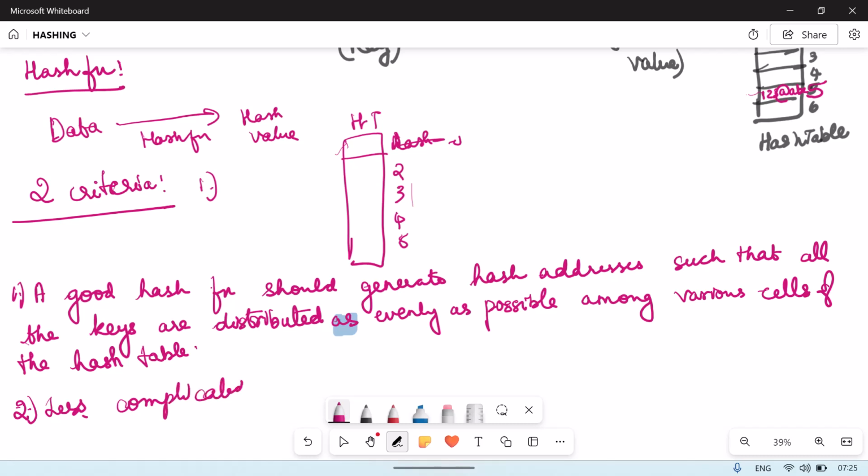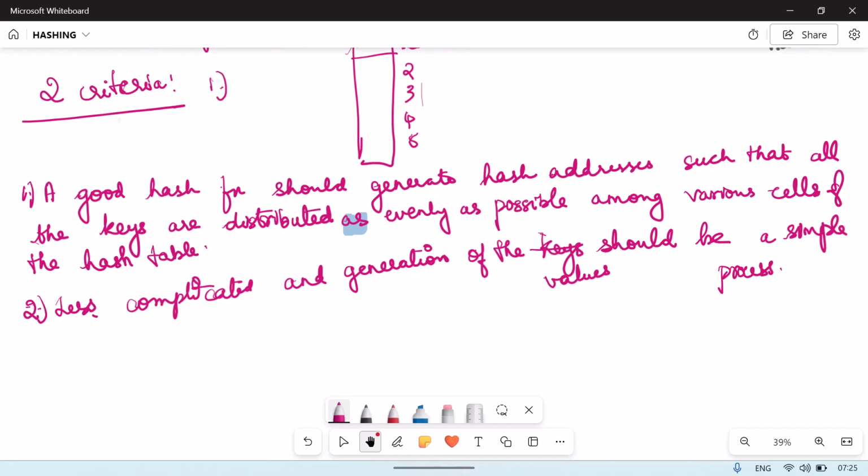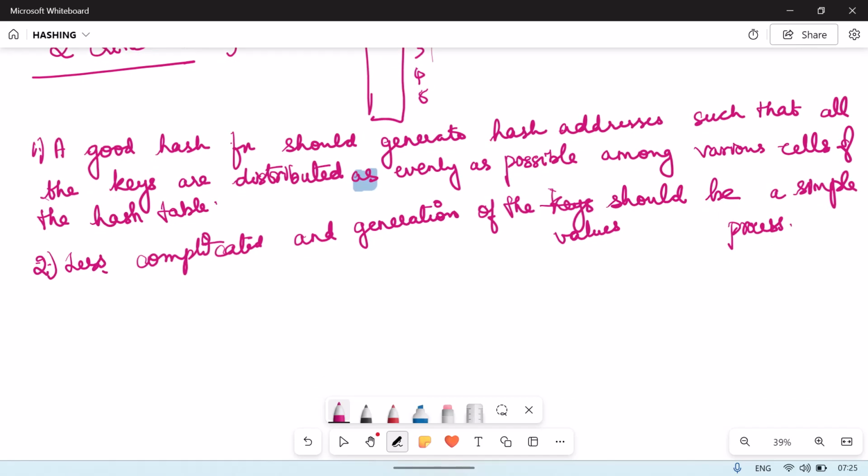Not keys, actually, values, generation of hash values should be a simple process. If these two conditions are satisfied, then you can say that your hash function is a good one.